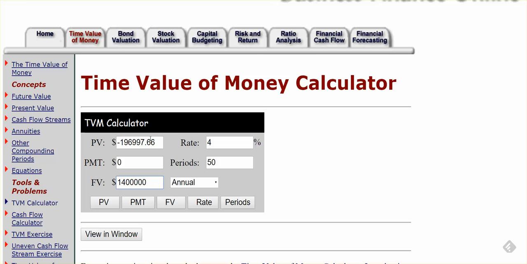That goes along with if I were solving for a rate or even for a time period, I have to have a sign change. So anytime I'm solving for a rate or a time period, I have to have a sign change in these dollar amounts over here on the left. By sign change, I mean one of them has to be positive and one of them has to be negative. And I always think that it's easier or best to make your outflows negative, the inflows positive.